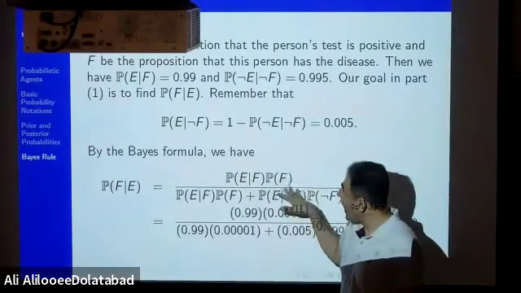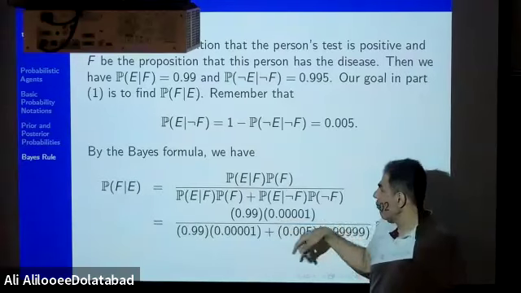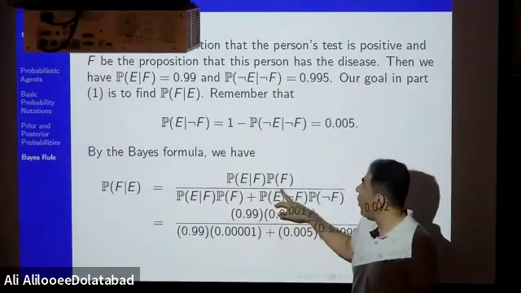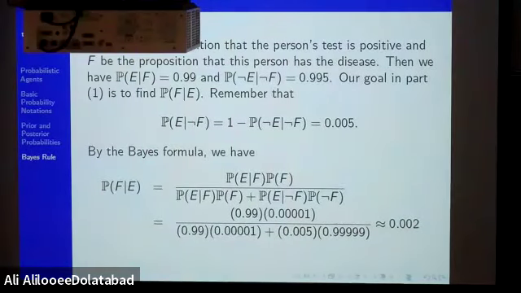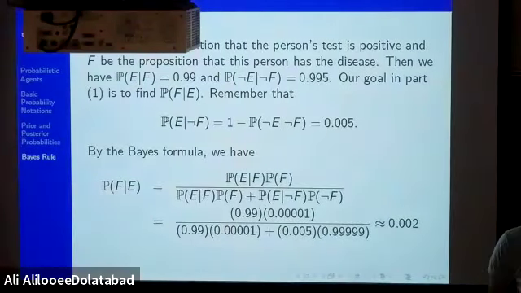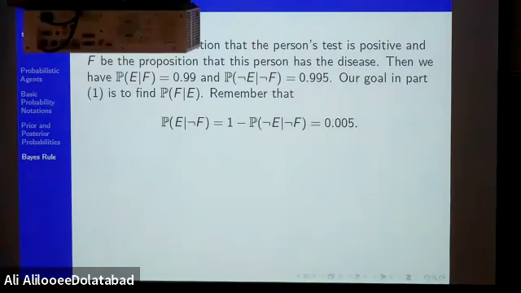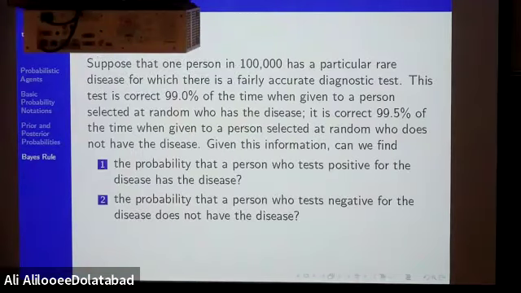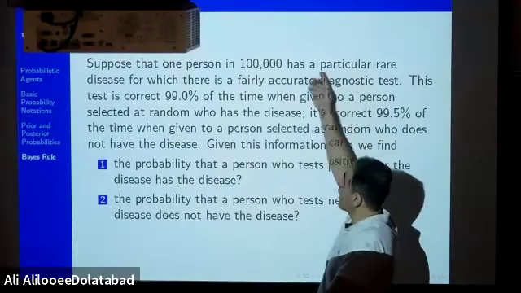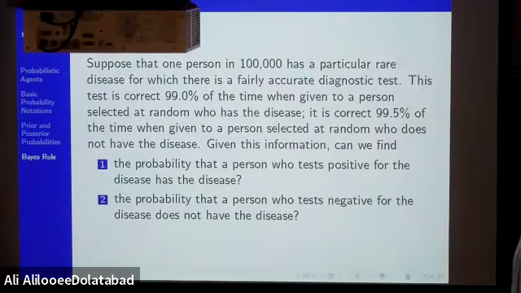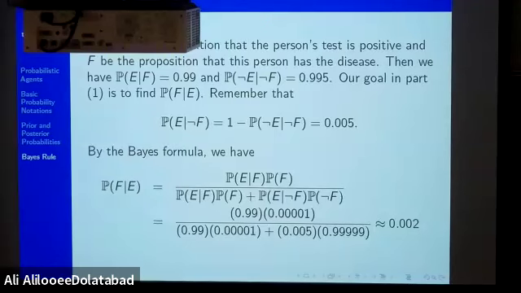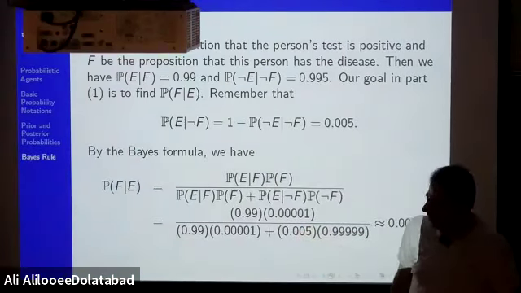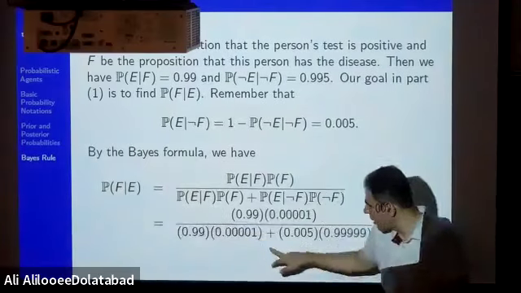And then the values which are given will be plugged in the formula. For example, this guy is given, I plug in the formula. What is P of F? What was F? F is the proposition that the person has the disease. We know what this probability is because, as we explained in the previous slide, in this disease, 1 out of 100,000 people has this disease. Therefore, the probability of the case that one person has this disease is this guy. I wrote exactly the same thing in the denominator.